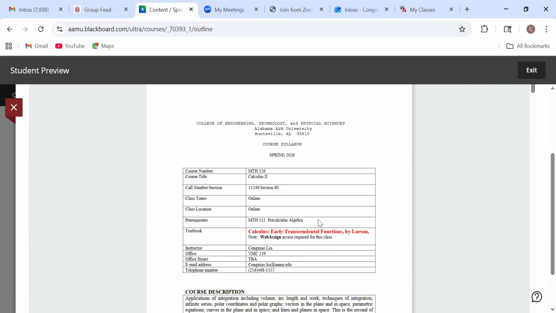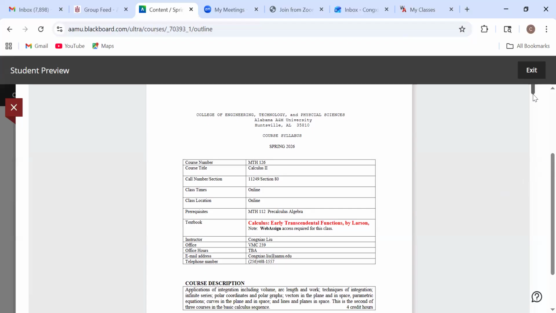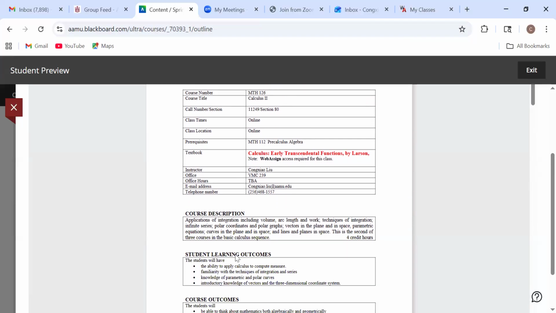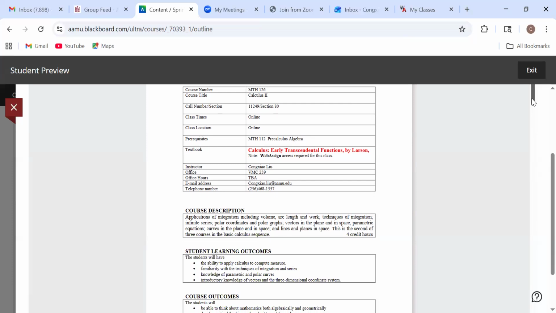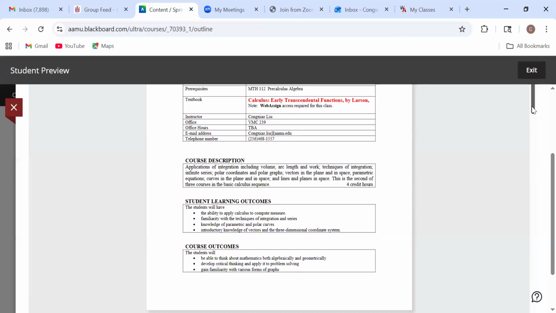In this course you're going to see the ebook on the website. You can read the details of the syllabus later by yourself. I'm not going to go through all of it.